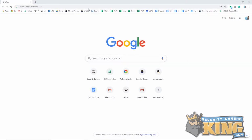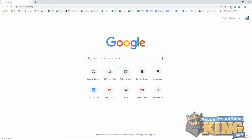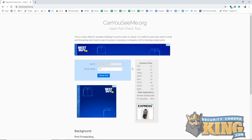For port forwarding setups, you will need your recorder's local IP, WAN IP, and the TCP port of the unit. Your WAN IP can be found by visiting www.canyouseeme.org from any computer connected to the same network as the recorder.